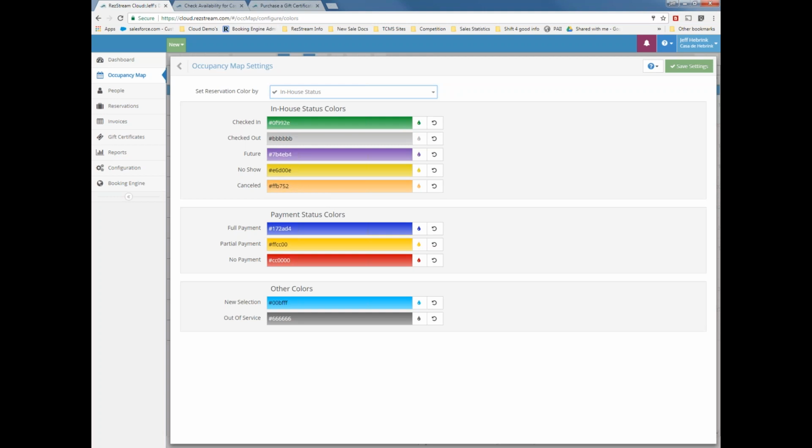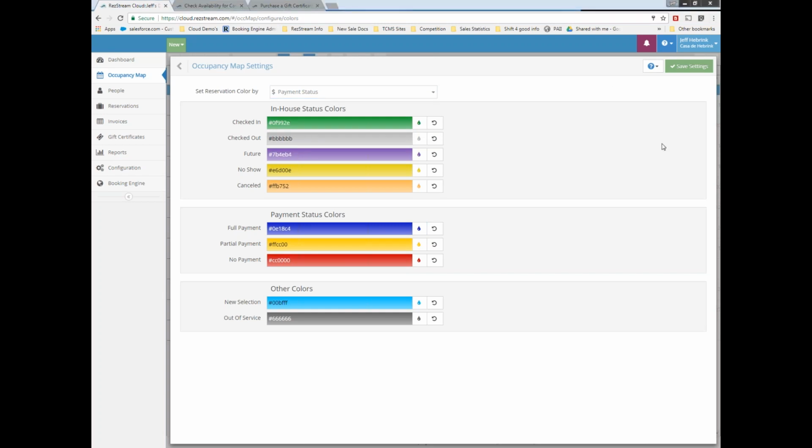How you change them is you just click on this. For full payment, I clicked on this little ink icon, and then I can pick any shade of any color here. You just click in that area to pick a color that would be easy to remember for you guys. So that's how to change the colors. Is that what you were asking?